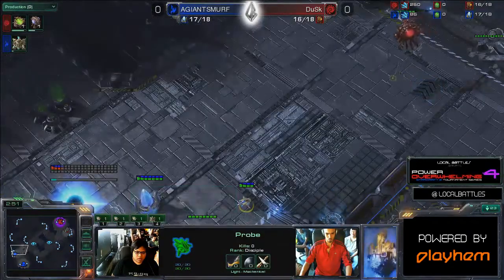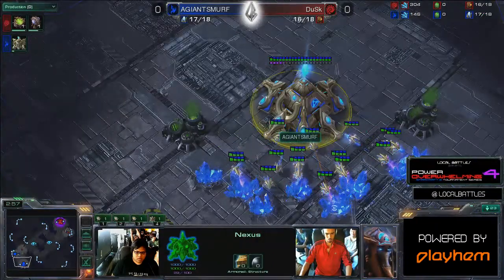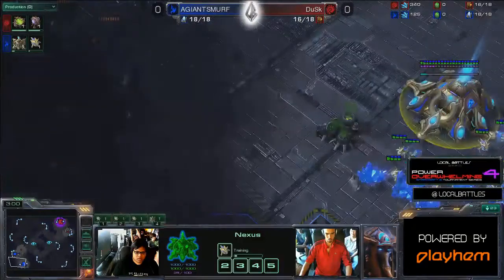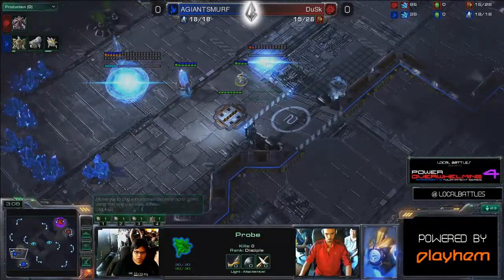Now, 17 Nexus, that's pretty much indicative of a Protoss player who did not cut any probes. A natural Nexus, if you will. Yeah, it's a nice economic build. Yep, gets down that. Probably will get that forge down. Actually makes another probe. Probably feeling incredibly safe.